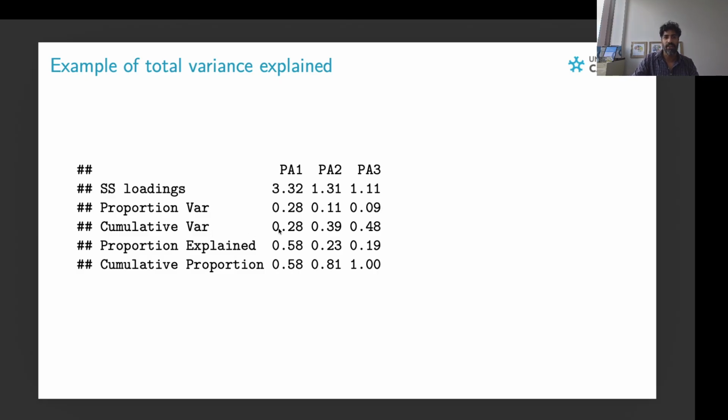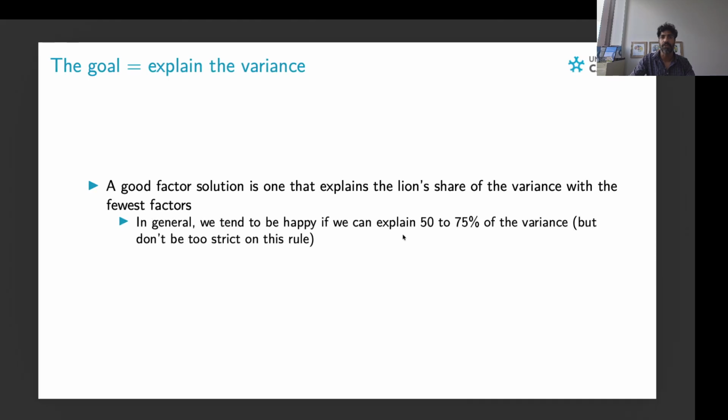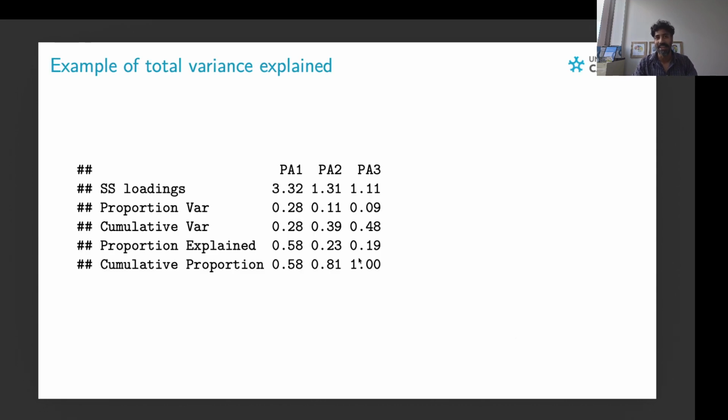Then the cumulative variance is just adding these, so you get a sense of the total variance. This is 28, and this is 39 because you added 11 to 28. This is 48 because you added 9 to 39. So the cumulative variance row allows you to say, oh, 48% of the variance is accounted for. In some ways I intentionally did that to show you that it's less than this rule of thumb, so don't be too strict on it. I wouldn't be throwing this away just because it's 48% of the variance. It certainly is a large amount of variance that's accounted for.